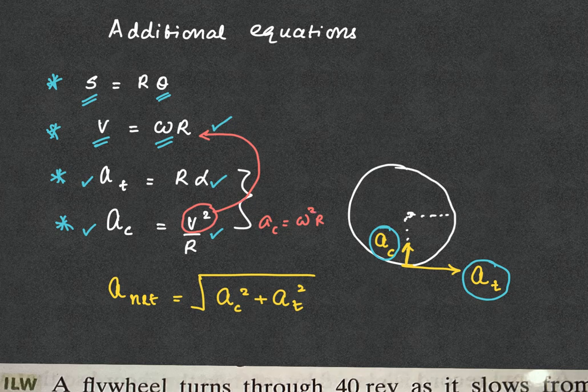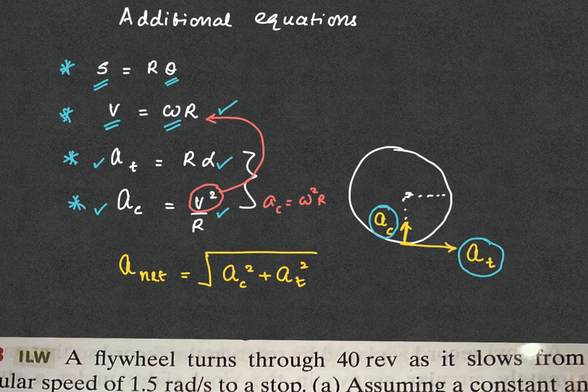That is also an equation for this. Now in order to find the net acceleration, we will have to take the centripetal acceleration and the tangential acceleration and use the equation that we've been using over the last couple of weeks. Actually, throughout the semester this came out in different forms. So I'm going back to my blue pen, and this is the equation we are talking about. Finding the net acceleration is done by this formula.